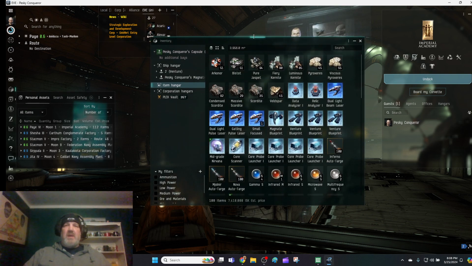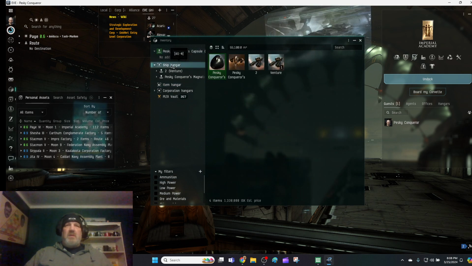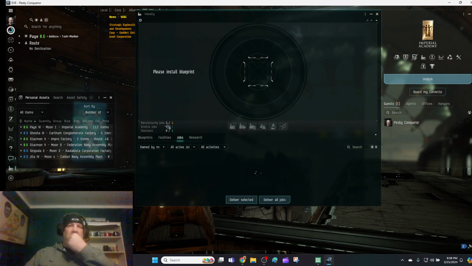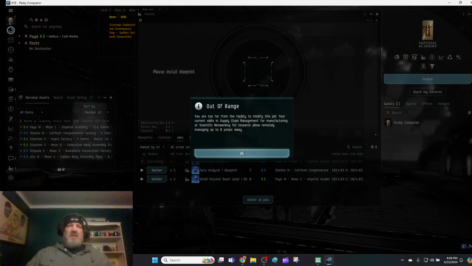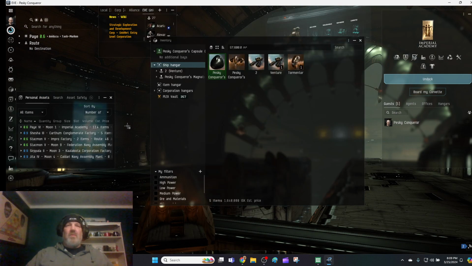So what do we got here? Blueprint copies. Well, no, wait. Did I make another Tormentor? Tell me I did. Tell me that there's this manufacturing job. There's two of them there. Come on, baby. Be nice to me. Tell me I'm smart. I did. All right. We got another Tormentor going, and we got another building, and we got some focused beam lasers. Why not?